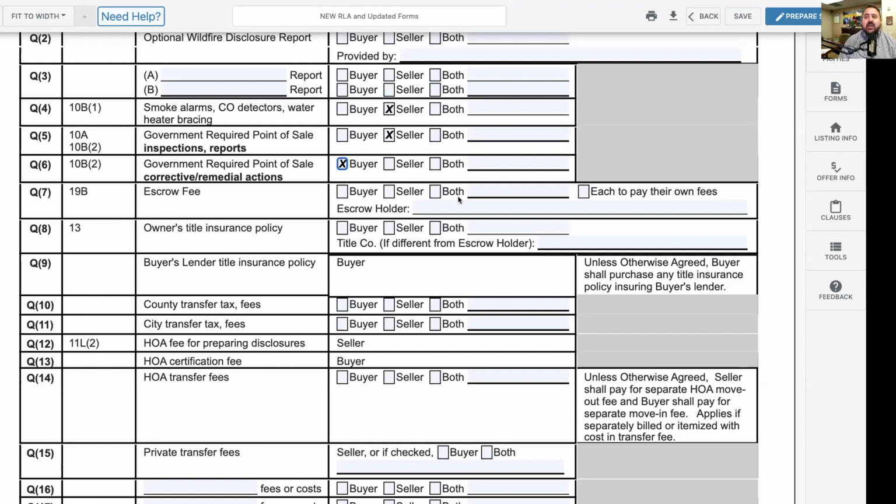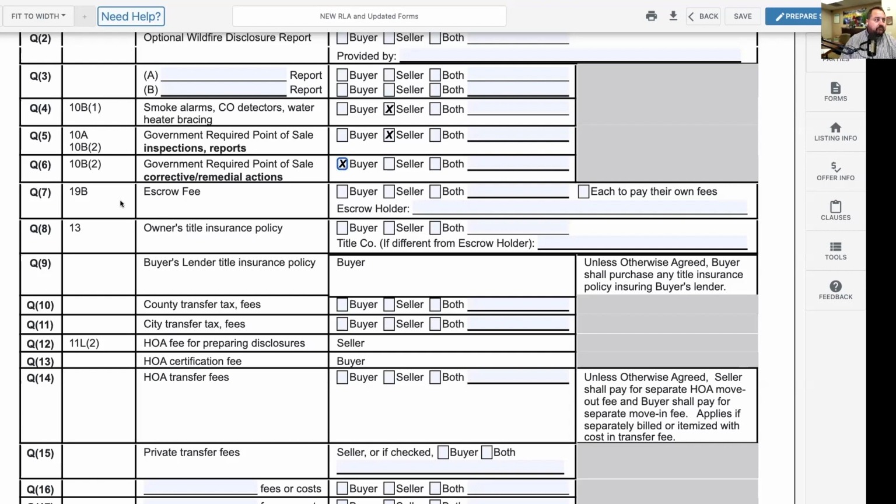Now, I'm not saying convince your buyer to say this. I'm saying have a conversation with your buyer, an honest conversation. Let them know that sometimes these bills can get hefty, and that we're going to request that the seller provides a report. And then you're going to have the opportunity to look at what that is. But the seller is not committing to make those repairs for you. Okay. So have that conversation with them.